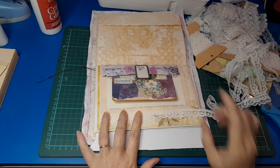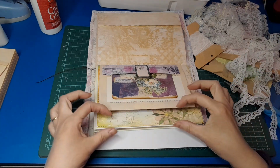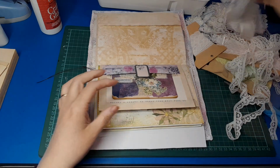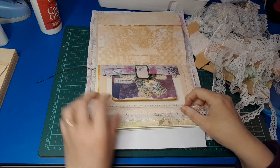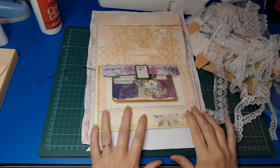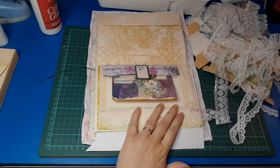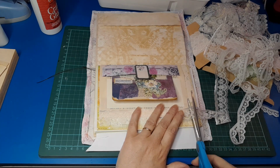That looks really pretty, but I'm thinking, since this is quite a narrow page, we could go with something a bit bigger, couldn't we? Really amp up the factor. Isn't that fun? I like that. Let's go with this. Oops, just dropped my card on the floor.